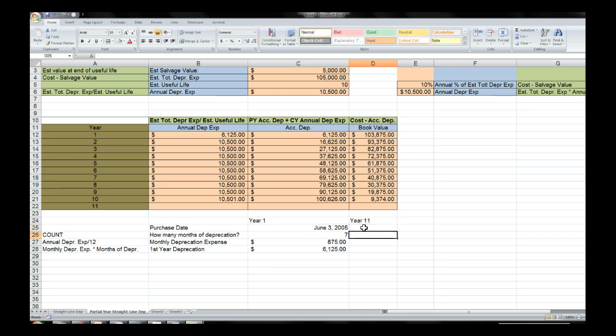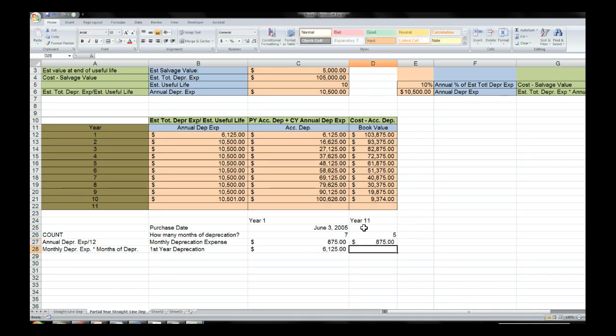We're going to say how many months of depreciation? Well, we need to get it to 5 years, right? We've already used up 7 years of 5 years, 5 months. We used up 7 months of 1 year. That means we're only going to use 5 months of this year. Or we want to depreciate through June 7th, right? But we're not going to use June 7th. We already counted June. So we want through May. So January, February, March, April, May. Yes, I'm counting on my fingers. That's 5 months.